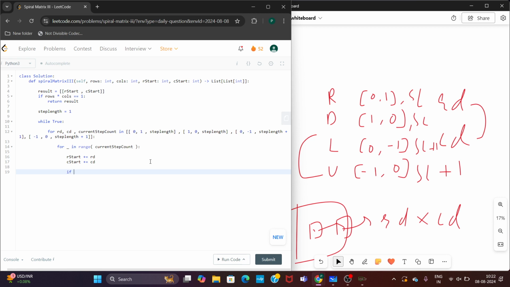So let's see: if our row start is greater than or equal to 0 but less than our rows, and our column start is greater than or equal to 0 but less than columns, then in this case yes, we are appending the current row and column to our result.